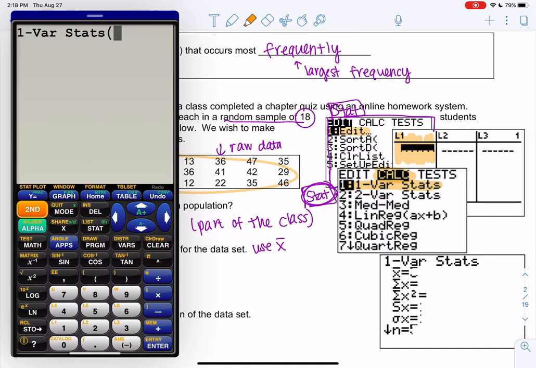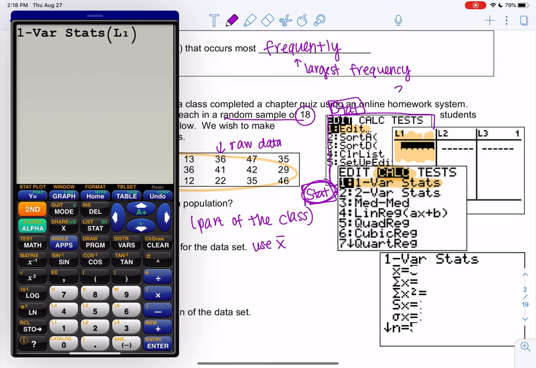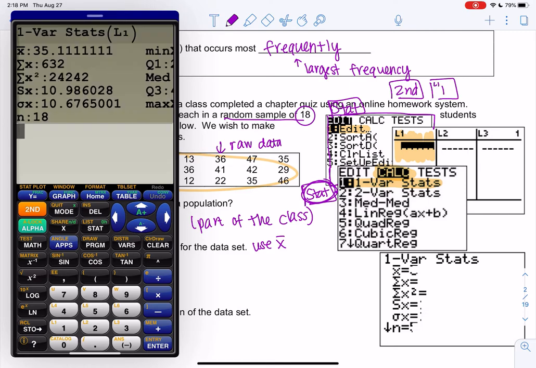And then you'll hit second L1. Yours might not have parentheses, so if there's no parentheses, don't type them. They're all slightly different, but L1 is above the one. So to type L1, and I'll make a video just of the calculator so you can see all the steps a little better if you need it. So to type L1, you hit second, one. Because if you look closely at one, L1 is hidden on the top. And then you hit enter, and it gives you a ton of information. And if you hit the down arrow, you'll find more.